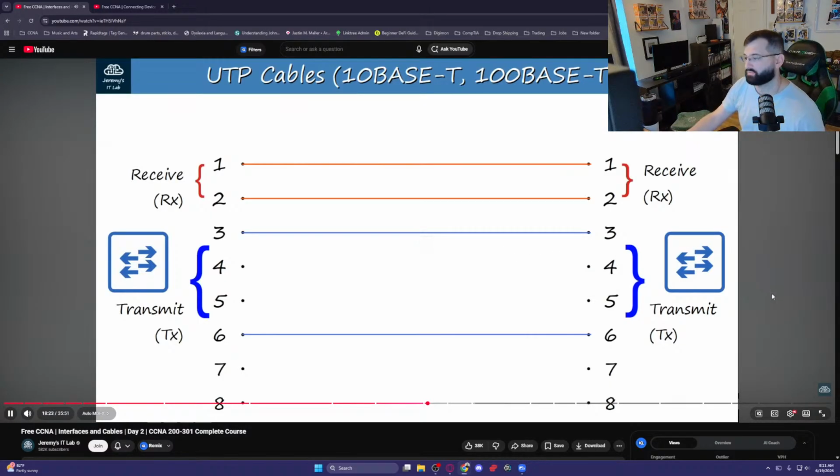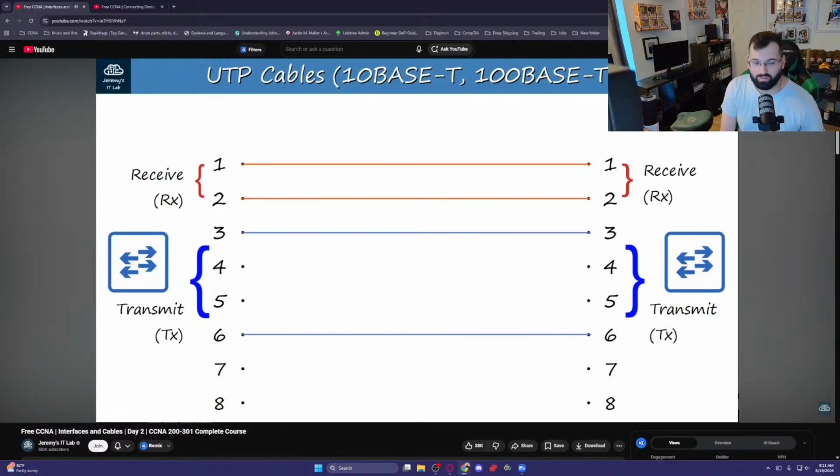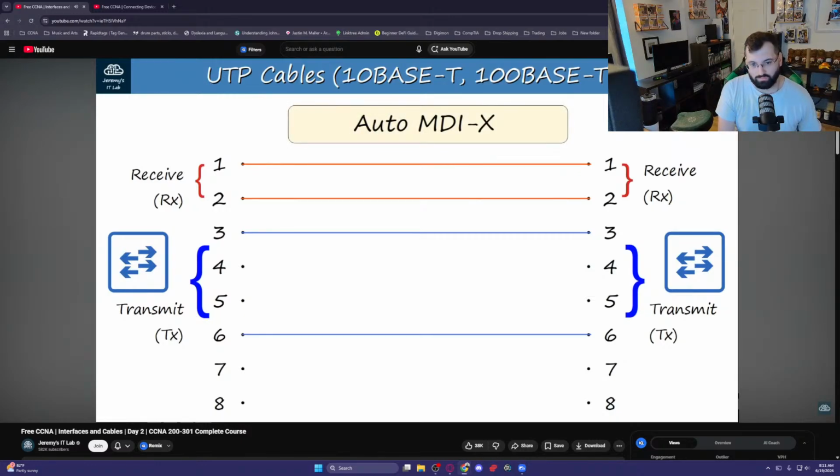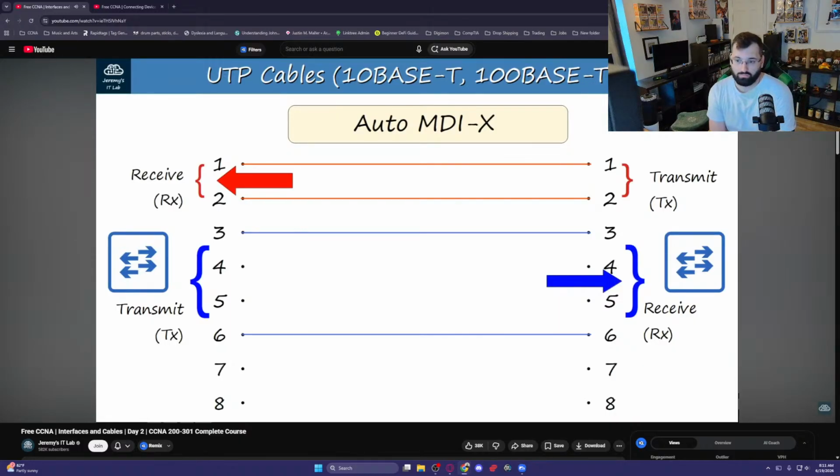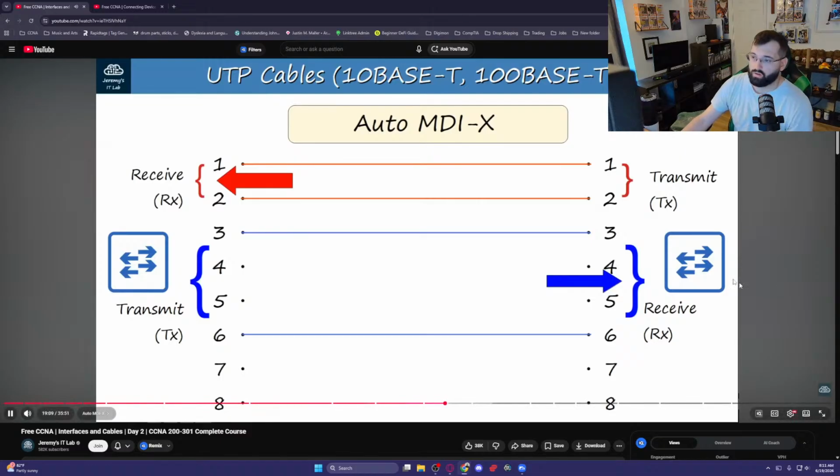most modern networking devices have evolved beyond having to worry about straight-through or crossover cables. We're kind of beyond this. That's because newer networking devices include a feature called Auto MDIX. Previously, if two switches were connected with a straight-through cable like this, they would be unable to communicate. However, Auto MDIX allows devices to automatically detect which pins their neighbor is transmitting data on, and then adjust which pins they use to transmit and receive data. They can then exchange data normally. So, unless you're working with network equipment that is quite old, you don't really have to worry about straight-through and crossover cables. But this is good information to be aware of, and it's also good to learn about the concept.